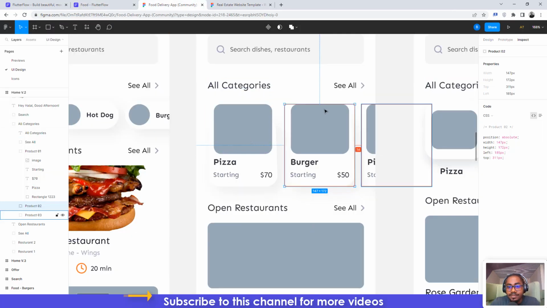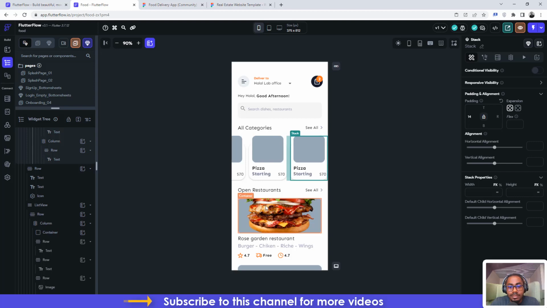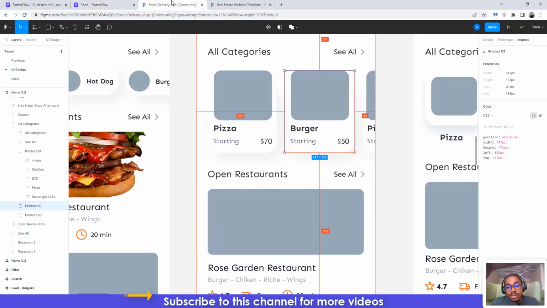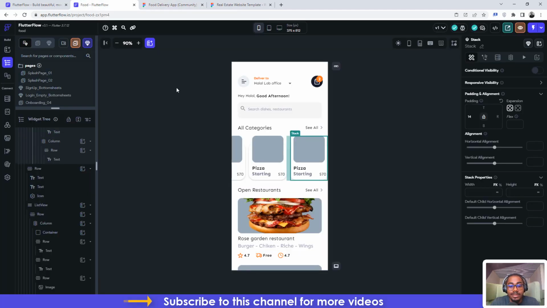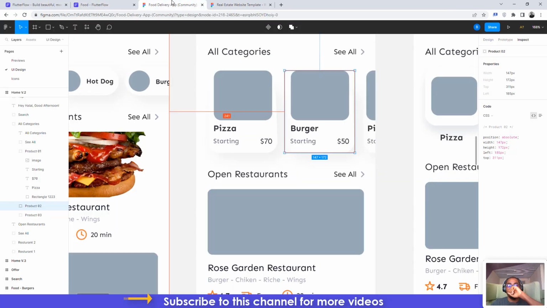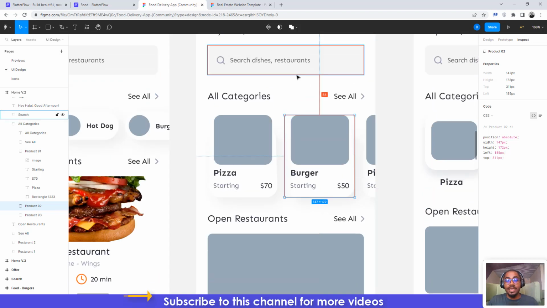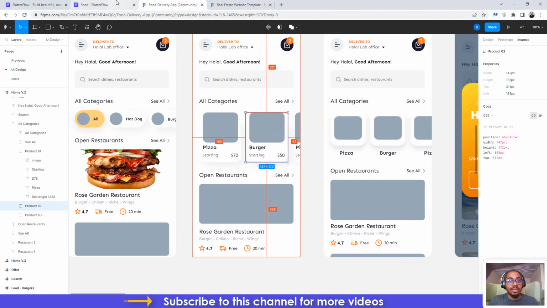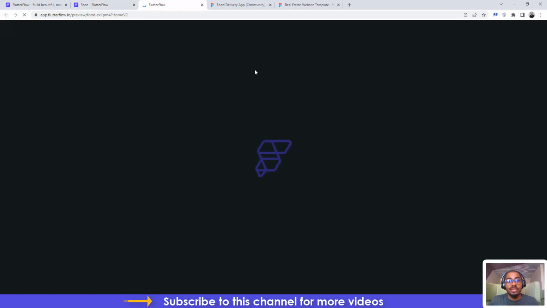Okay, so let's see what we're going to do next. Open restaurant and see all. That's already here. Yeah, that's already done. Okay, so we're good with this particular page. I want us to go ahead and do other things. So we're done with this. You could actually click this to preview it and take a look at what you have created, the magic you have created. Okay, so let's see what we have made.